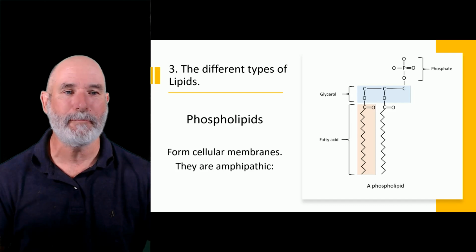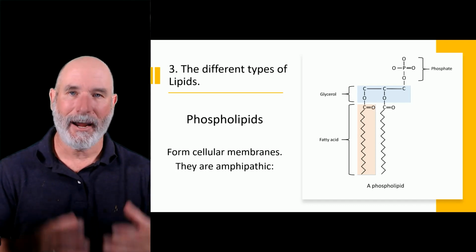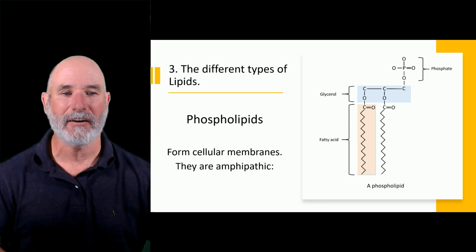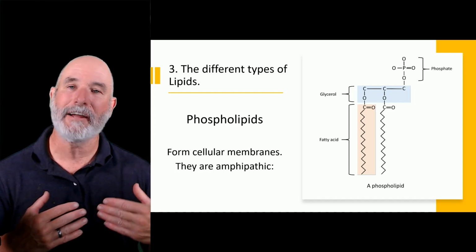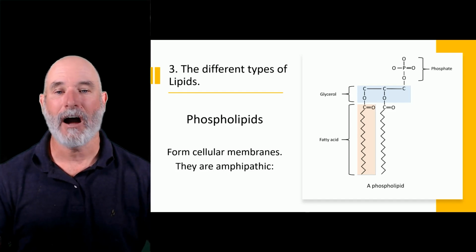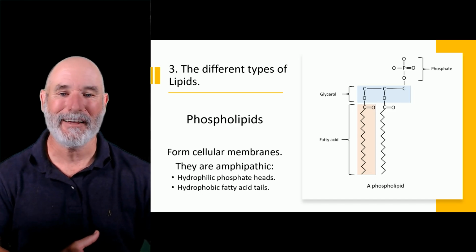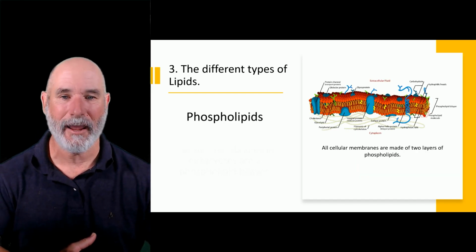But here it is. If you've got a phospholipid up here, that is hydrophilic. It can form hydrogen bonds with water. And then the fatty acid tails down here, those are hydrophobic, and they're not going to interact with water. All right. So the hydrophilic phosphate heads with these hydrophobic fatty acid tails.